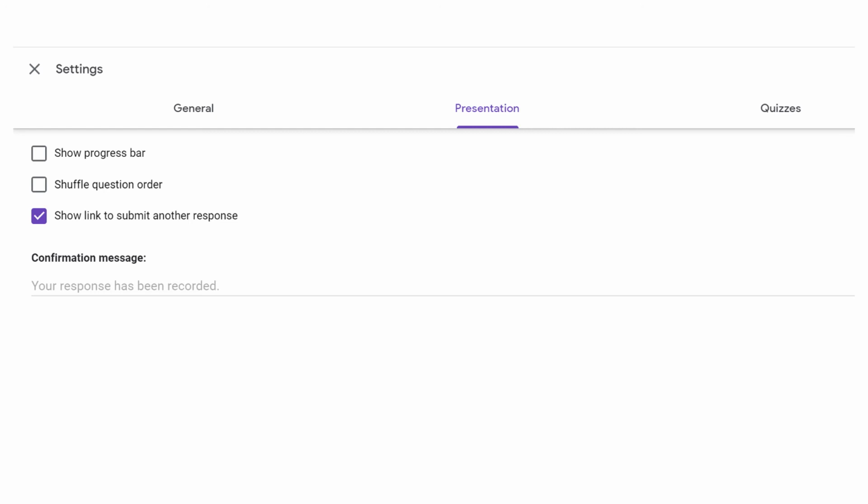The third option is checked by default and provides the starting link to the escape room after someone has completed it. I find it useful to keep it checked because participants may want to go back to the beginning or share the link with friends. The final option on this page is a confirmation message. This comes at the very end of the escape room after participants submit their final answer. You can enter whatever you would like here. I usually offer a congratulations for escaping message.